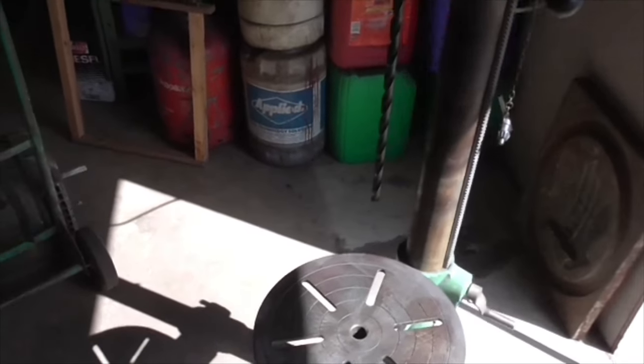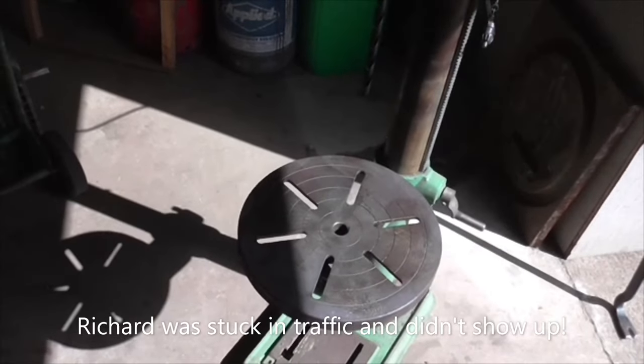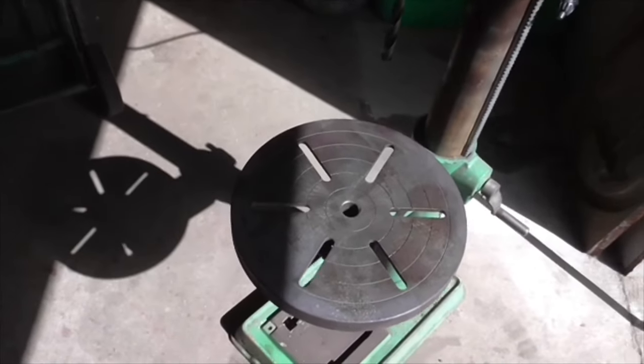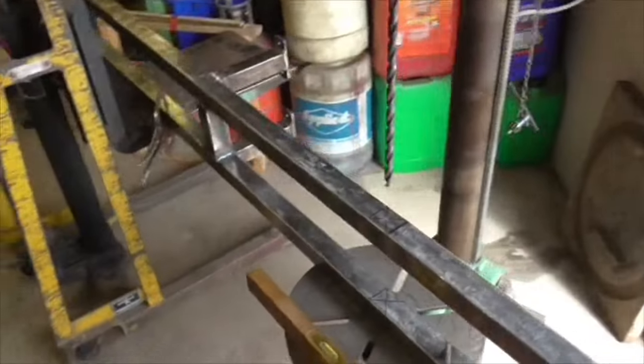So I'm just rigging up, waiting for Richard to come, because when Richard comes I should take his advice on how to do it. He'll be here in an hour or so, but I'm just getting set up, see if I can get that upright taken off there and inveigled under this drilling machine. It's sketchy stuff, folks. Bye now.